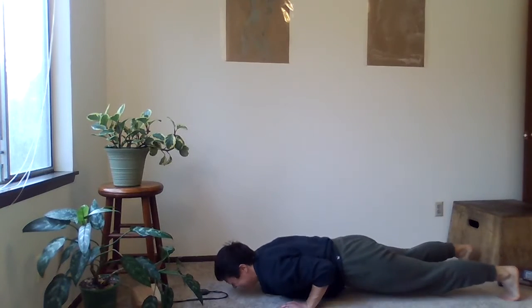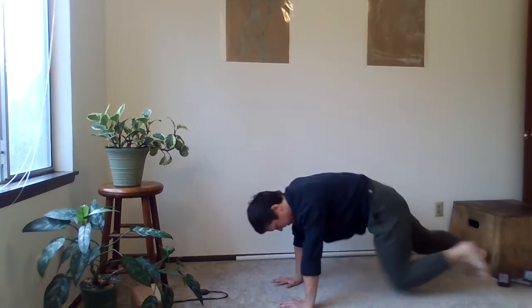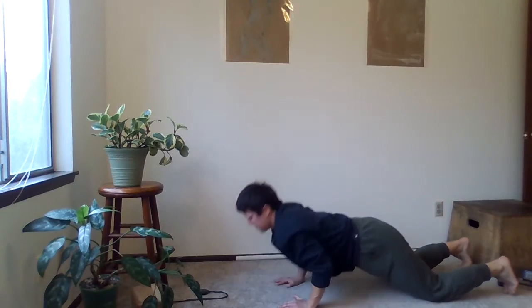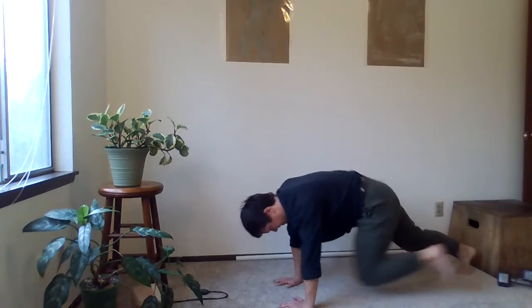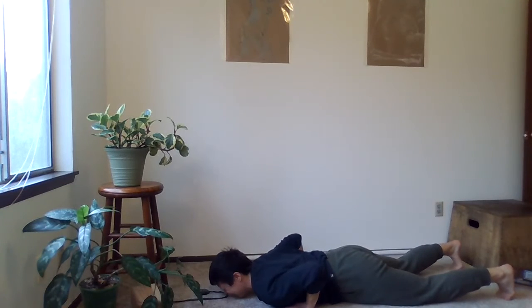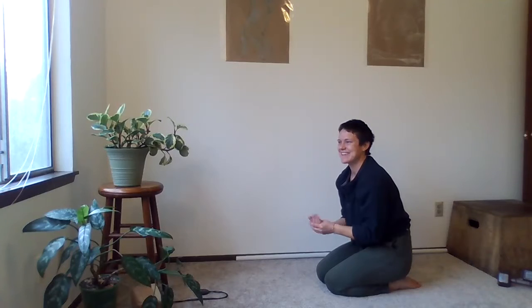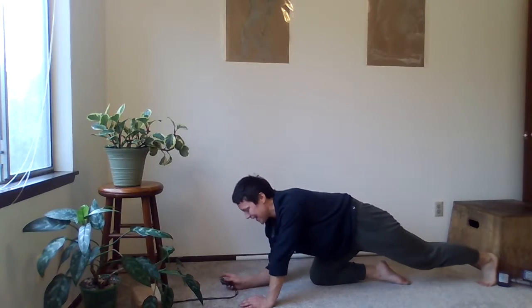Slowly lower down. Knees down to press up. 2 more. Definitely starts to add up. Okay, and we'll do our forearm plank hold next.